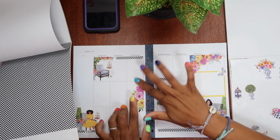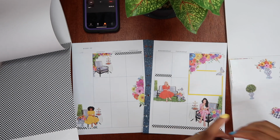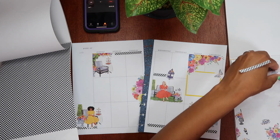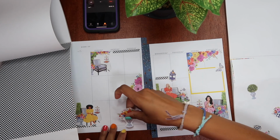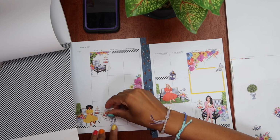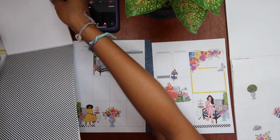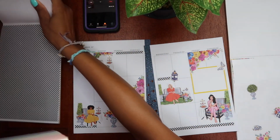Sure. Okay. My phone's gonna try to fall asleep, so that would be interesting. If it does, I will try to keep an eye out on it. I also want to try to use as many stickers as possible. I definitely need to start getting functional. Let's see. What else? Let's switch sticker books here.